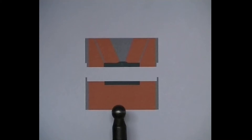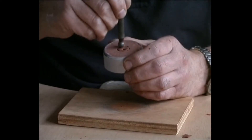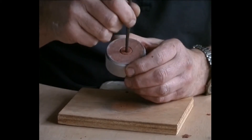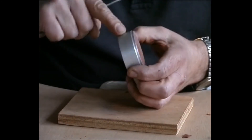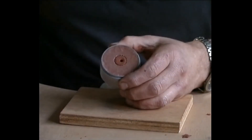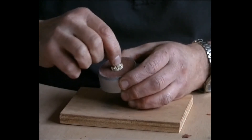It very often happens that while smoothing the clay in the funnel, the impression will be disturbed. A ball punch can be used to push back the clay. You will notice that much attention is given to the funnel and pouring channel. This is necessary in order to have the best chance of a perfect casting. To check that the mould has not been deformed, we can also press in the model again, thus ensuring that the mould is as accurate as possible.